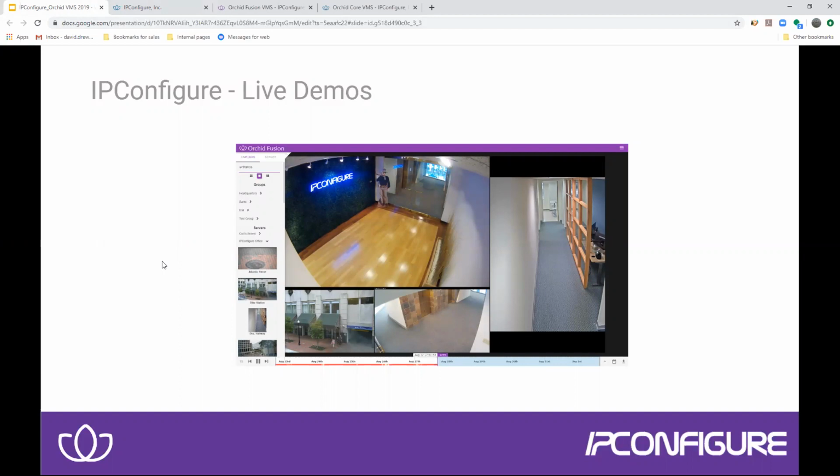Everything that we're doing, we try to stick to open standards as much as possible, so that you don't have to, as a user, keep up with all the changes and what versions are out on the camera side and everything else. So we're doing everything through ONVIF standards. ONVIF, if you're not familiar with it, the Open Network Video Interface Forum, is a standard in the security industry that most security camera manufacturers work with, that we can pull every bit of information that we need to set up, manipulate that camera, interface with that camera through the ONVIF Profile S standard.